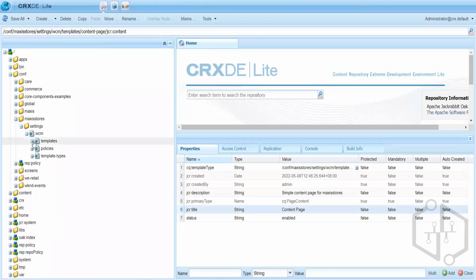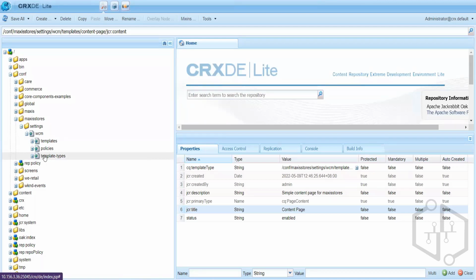Now, firstly, let me tell you the purpose of these three, and then we will go deep inside. First, you have template types. As a developer, your role will only be creating the template types. Then by using these template types, authors or template authors or any type of author can create templates out of it.